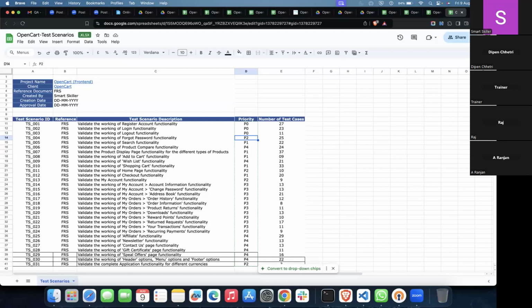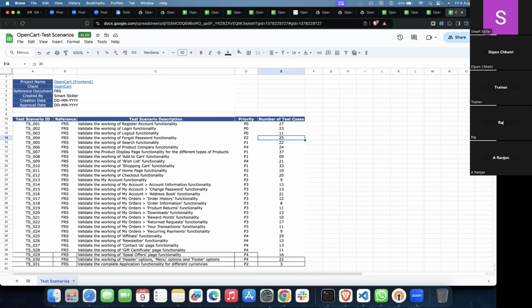Now, we have given it a priority P2. Reason being, what is the rationale? As soon as you register on any website, more than 99% of the people that register on a website today, or at the very instance, won't forget the password. They would remember that password for at least a day or a week, you can say minimum, most of the customers.